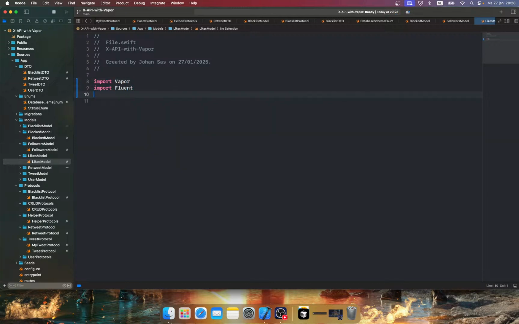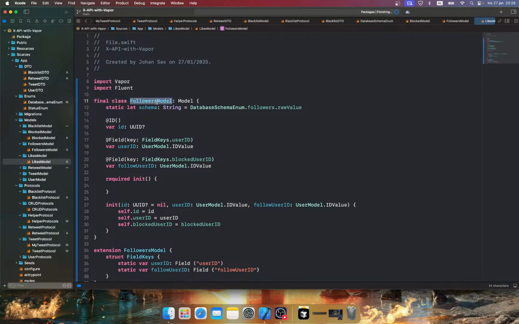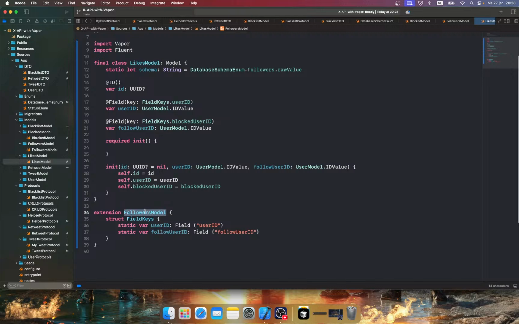Import Fluent. Paste this in. This is going to be LikesModel. Let's copy and paste this one. And instead of followUserID, it's going to be likedUserID. Instead of likedUserID, let's say likedPostID, because that's the tweet. Or yeah, instead of post, let's say tweet. likedTweetID. And we're going to say likedTweetID.